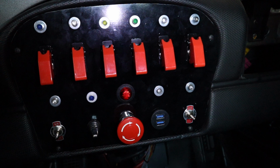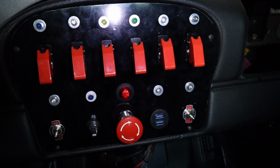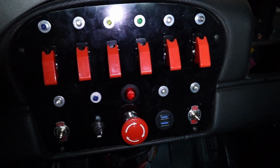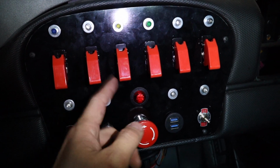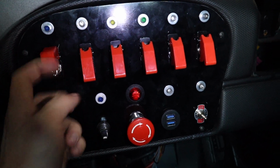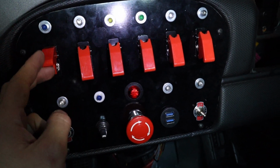All right, so we just wanted to show the toggle switch panel now that everything is all done. It was quite a bit of a project, but nothing super crazy, and very similar to how we've got our race car set up. So we've got accessory on, and then this right here is going to be the fuel pump. We don't have one just yet, but that is set up. And then the ignition. The ignition is very similar to my race car. You push up, it's got a momentary on it, and that's how the car will start.